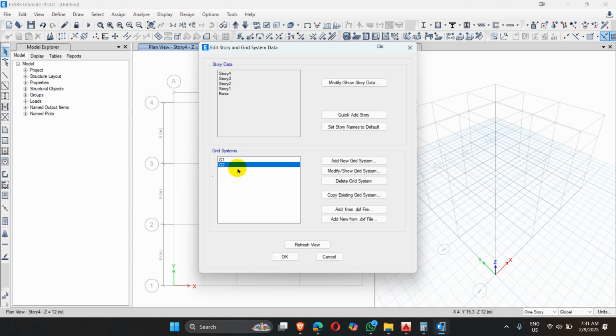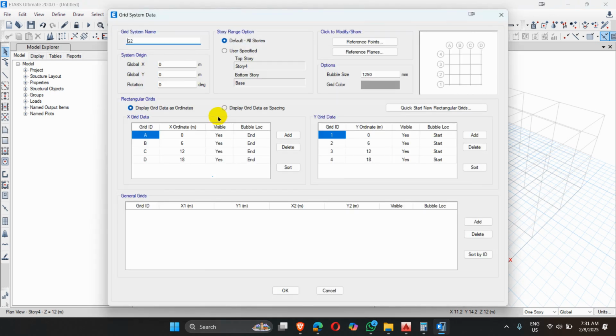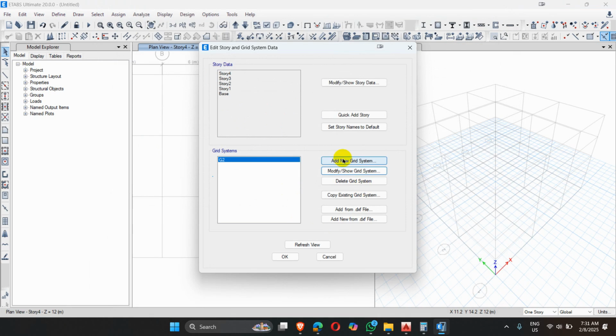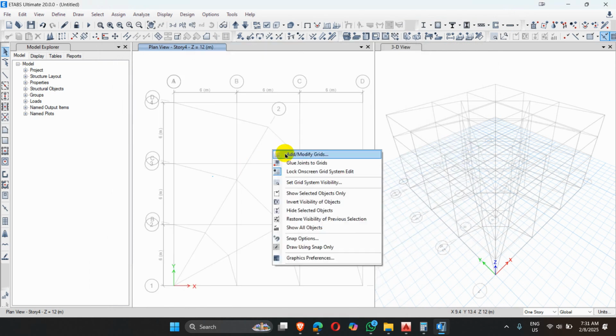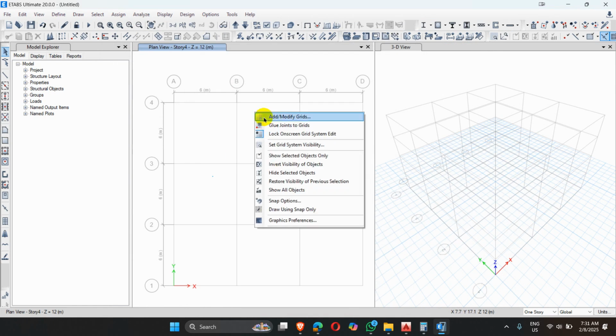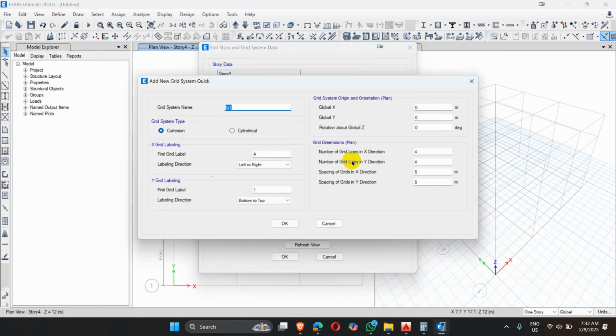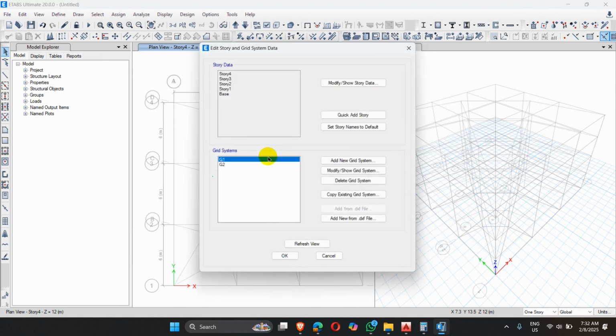So let me delete this one. Okay, then G1 cylindrical. So let me delete the Cartesian one. New grid cylindrical G1, and I have to delete the G2.